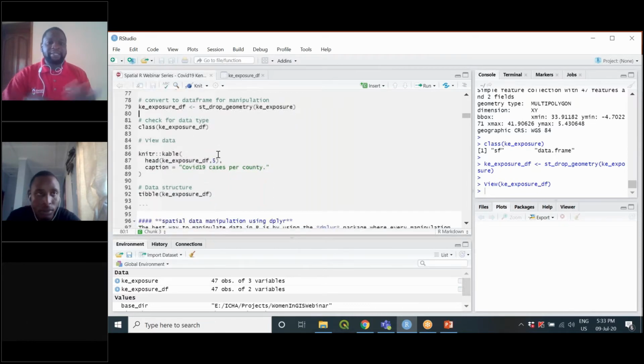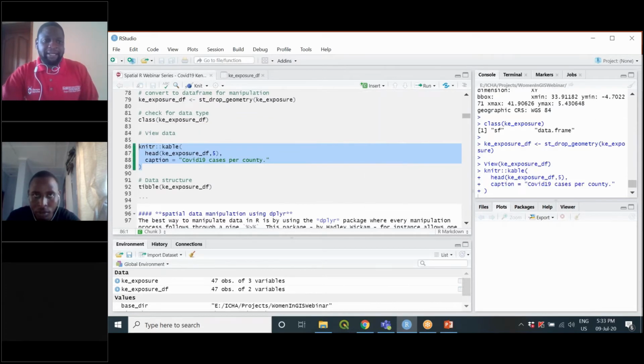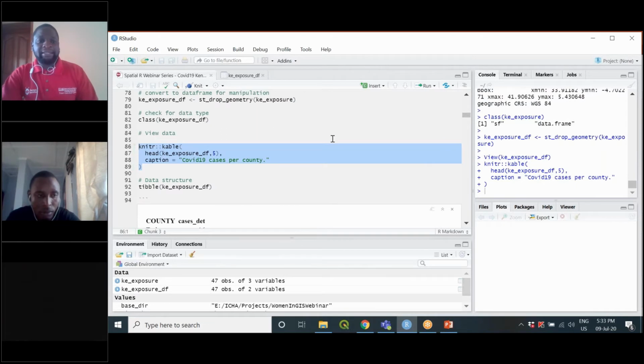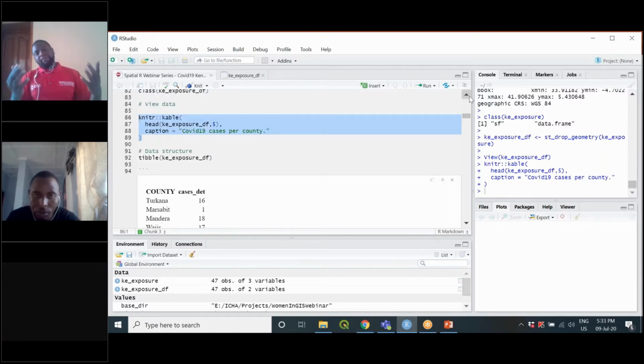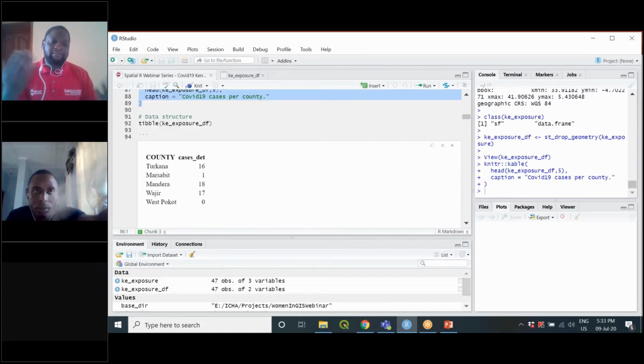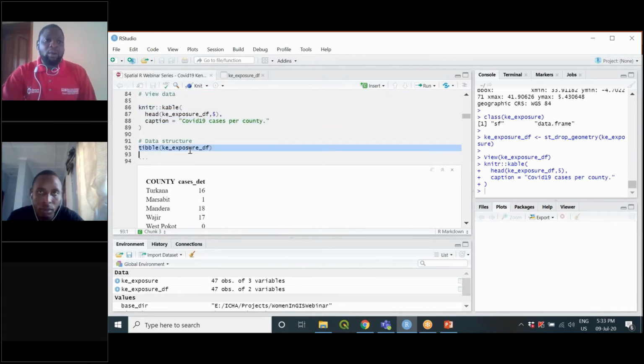In my environment, I can use the table function, and if I click on it, at least I'll be able to see, for instance, the first 5 rows of my data. It's just basically trying to look at what data is contained in my spatial data set.